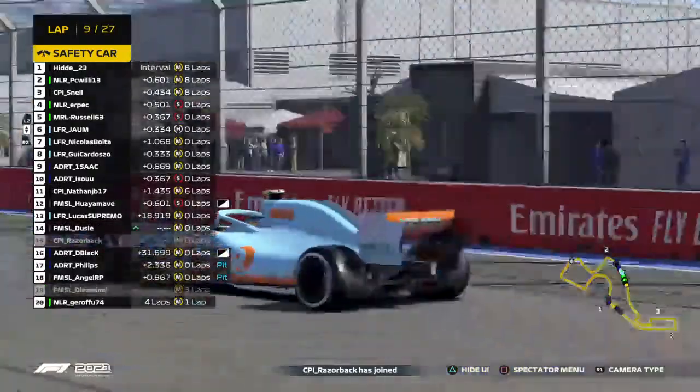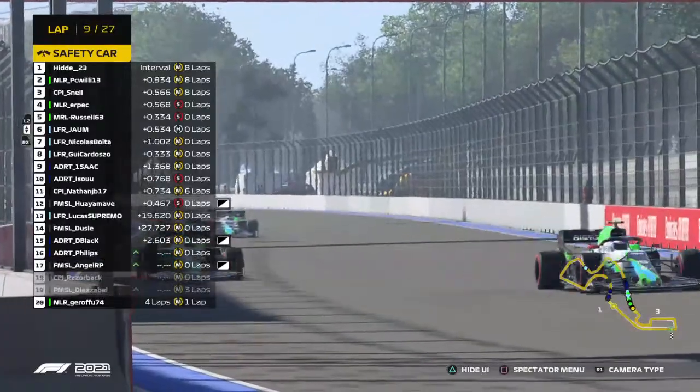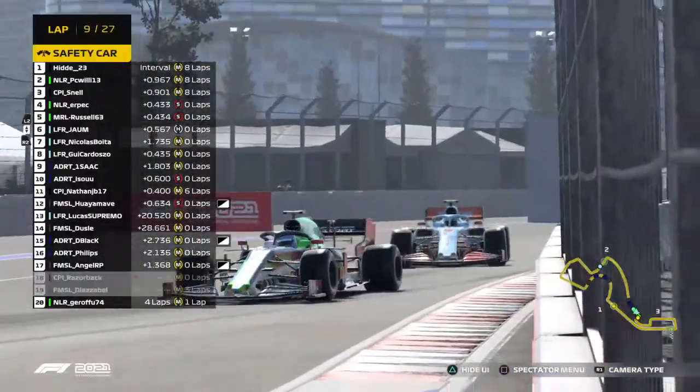So Nicholas and Cardozo both pit from their soft compound tires. Same with Isaac as well. All three were on the softs and now pit for the mediums. That's really worked out for them, actually. In their strategy, they'll definitely go to the end of the Grand Prix.